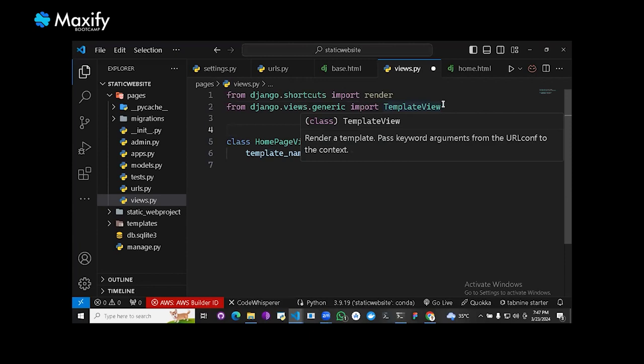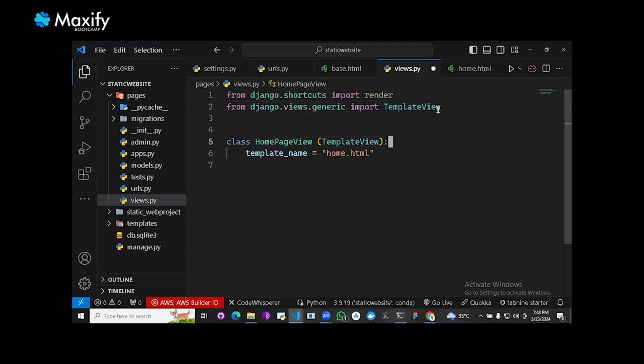They have different kinds of views, like list view and detail view, but in this case, we just need a template view. So we're telling Django to import a template view for us from django.views.generic. There's a folder we are not seeing because it has been hidden, but there's a folder called views.generic that has a template view class.